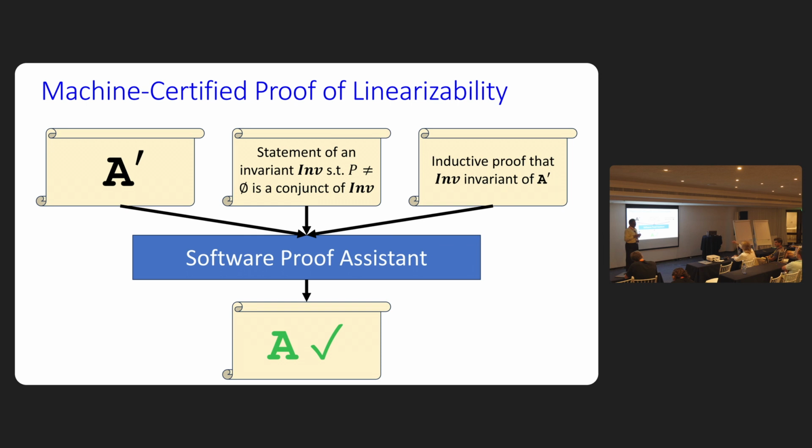Is the inductive proof that is an invariant of the algorithm, basically the whole proof that you would write as a designer of the algorithm, plus the whole proof you would have written on paper, hidden under this component? Correct. You probably will have to.